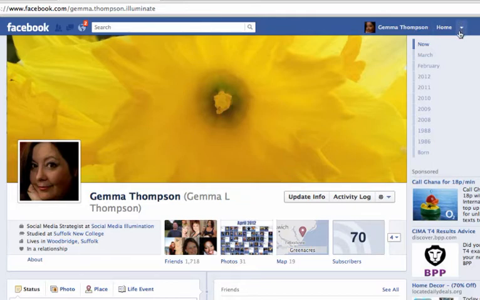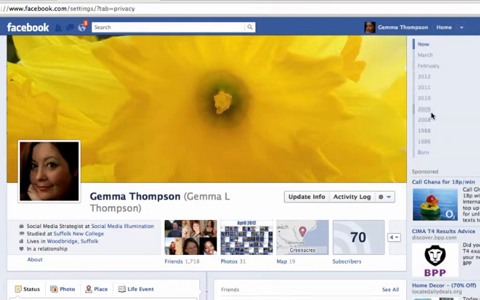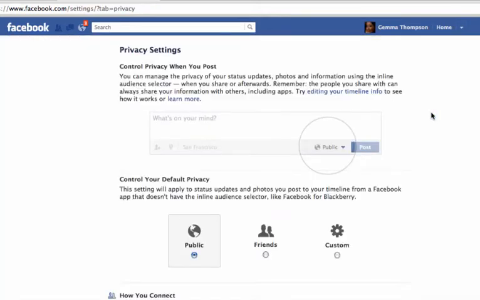Now that used to say account, so it was quite straightforward to understand what it was. Don't know why Facebook took that off there, but they did. But what it does, this is your back end, if you like, of your Facebook page. So this is where you can tinker with it and have it set to how you like. Now down at the bottom here you've got account settings, and that deals with things like the email address that notifications get sent to and so on. And you've also got privacy settings, and that's the most important one, and that's the one we're going to look at today. So let's have a click on that and go and have a quick look.